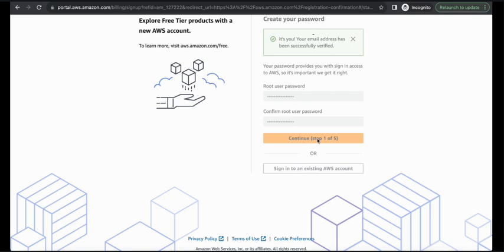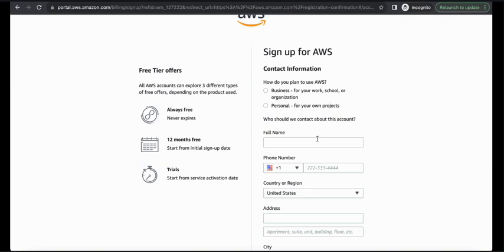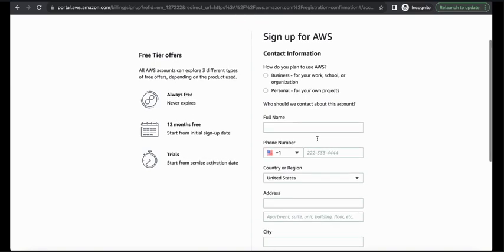Now continue the steps, step 1 of 5. Now it will ask for some details, so you can give them. How do you plan to use AWS, business or personal? Based on that you have to select it. We are going to use it for personal, so click this radio button for personal, and give the full name, so it will verify your account and everything in that way.